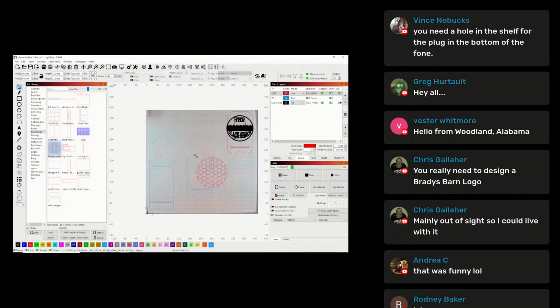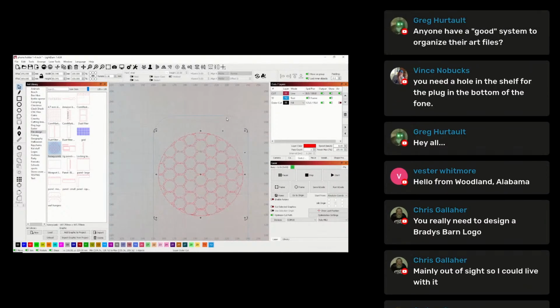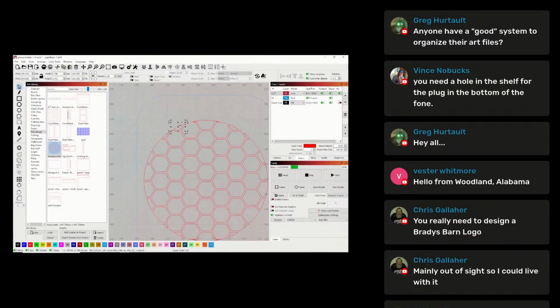So I could actually take, if I wanted, and create one with a honeycomb pattern in it. That would be cool. So I'm gonna go here, click here, align. Oh, wait a minute. Did it ungroup everything? Let's find out. No, it didn't. All right, so we're good. And now the trick is gonna be that these outer little shapes right here are gonna have to go somewhere. Like this little guy, gotta go. All right, that one, well, I could leave them. That'll make it round. Yeah, that'll make it look cool.